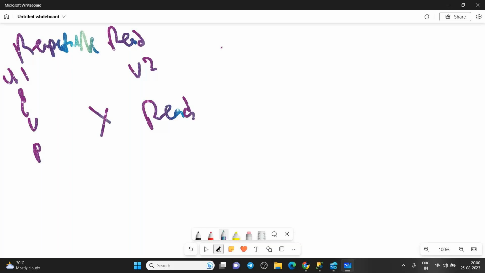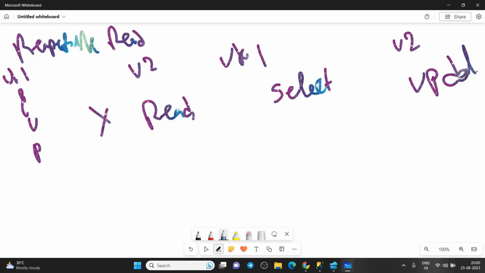Along with that, whenever you are performing a select statement, you can't update the data. If user 1 is performing a select statement, user 2 can't update the data. Here you are going to protect the updates and the non-repeatable reads. But it allows phantom reads. Whenever you are performing a select statement, you can insert the data, you can delete the data, but you can't update the data.